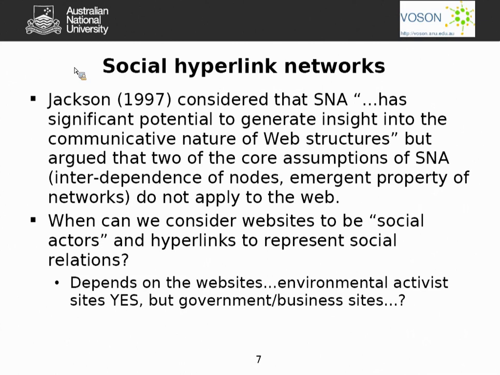With regards to, say, environmental activists, and a lot of the work I've done has been in that area, I think it's quite reasonable to regard the type of behaviour they're engaging in as having social elements to it. I'm going to talk more specifically about what I mean by social elements. But with government websites or business websites, I think it's harder to regard them as engaging in social behaviour. In particular, I think the hyperlink network structures created by government really reflect offline institutional relationships, not social behaviour. I believe these differences in types of actors and how they hyperlink should be revealed in the network signatures, or structural signatures, of these hyperlink networks.